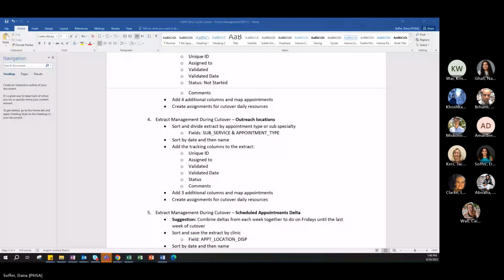The only thing I will note, which I didn't think about until after we made this, Dana, is that the blocked time for outreach has only one identifier, the provider name. If I remember correctly from pulling the extracts the first time, only neurology was using block time within the outreach location. But again, when we first pull it, we can validate that with you to make sure we're keeping the right information in the extract.